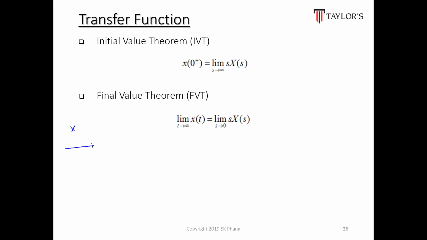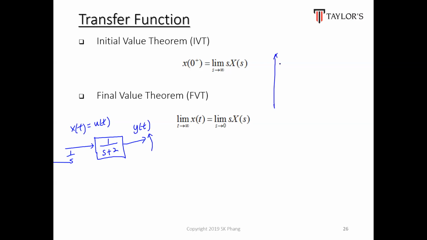Okay, let's say we have this system. This is x(t), this one is y(t), and this is 1 over s plus 2. Now, I know that my x(t) is actually u(t), a step function. So this one in the Laplace domain is 1 over s. So I'm asking you, what is the first value of y and what is the last value of y?